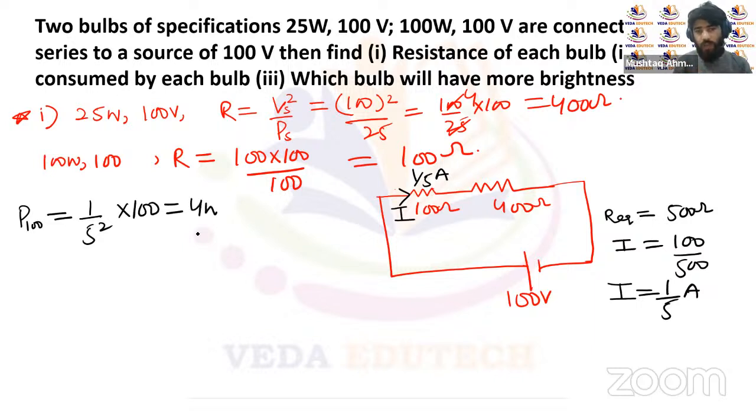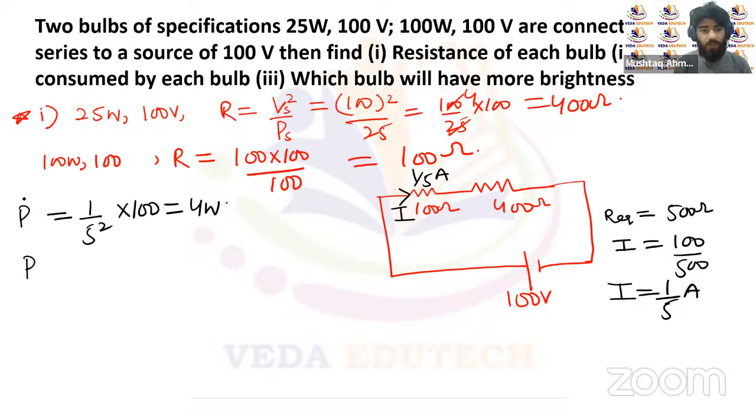It means 4 watts. Now you can see clearly that here the specified power is different than the consumed power. So it's not always like that, that whatever power is specified on a bulb, it is the same amount of power it's going to consume. No, it's not always like that. The specified power for this bulb was 25 watts, but the power it actually consumes is 4 watts only, right?